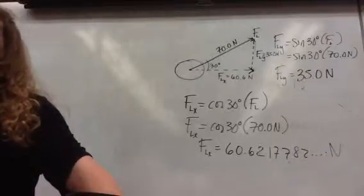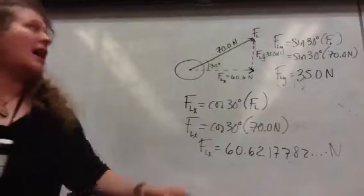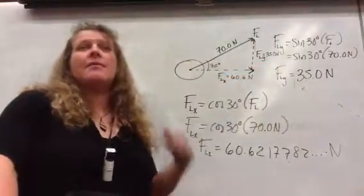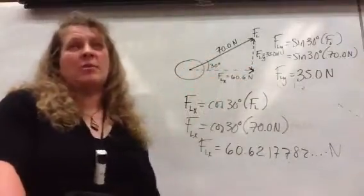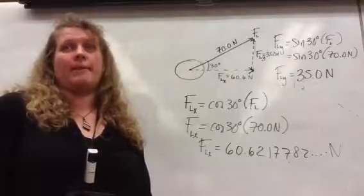When you make your drawings really tiny, you can't read all the detail, and you're going to want to start actually labeling these components. In a situation where we have multiple initial vectors that we're resolving, you're going to want to have all those labeled and color-coded. Bookkeeping, bookkeeping, bookkeeping.